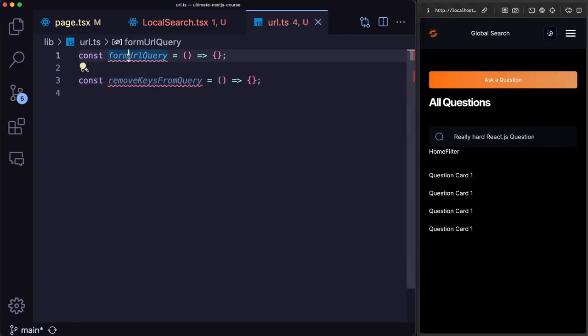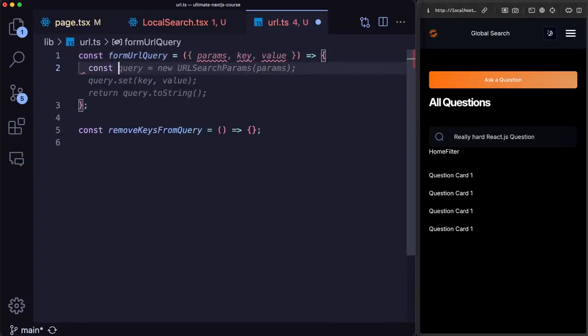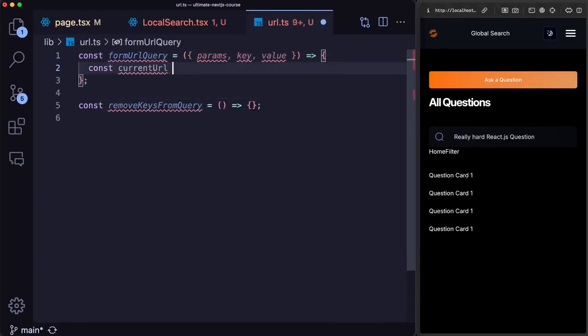And I think we talked a bit about this at the end of the URL state management module. The formUrlQuery function will update URL query parameters with a new value. So you want to pass a key and a value to it, and it's just going to add it to the URL. That's it. It doesn't do anything else. So right here as params, we'll accept a single object where we get the params, a key, and the value. And we get the params because we want to know the existing params that it has so we can append the new key and value to it.